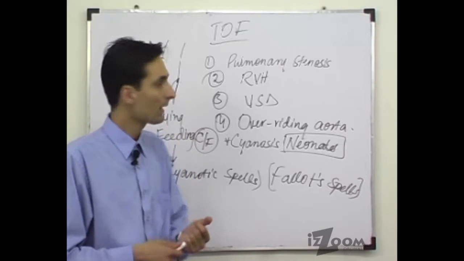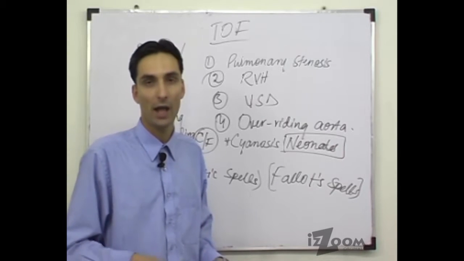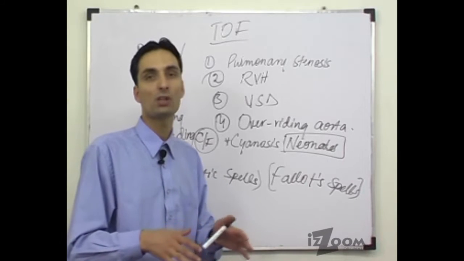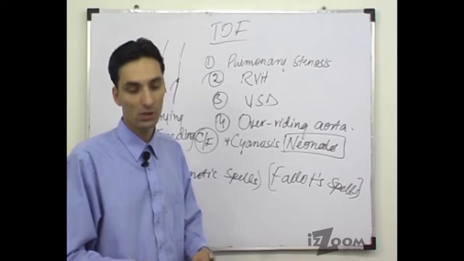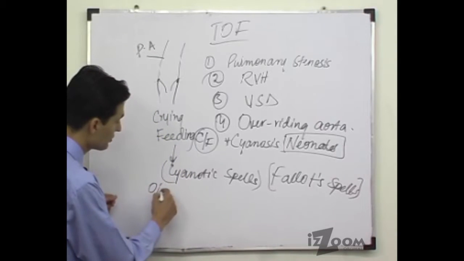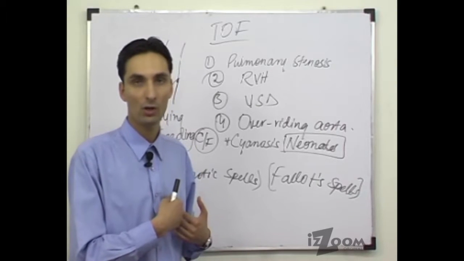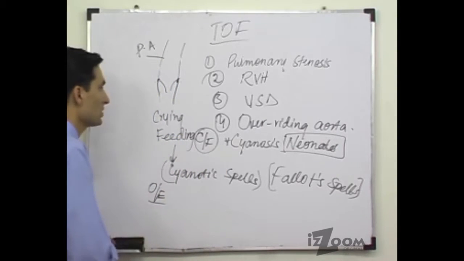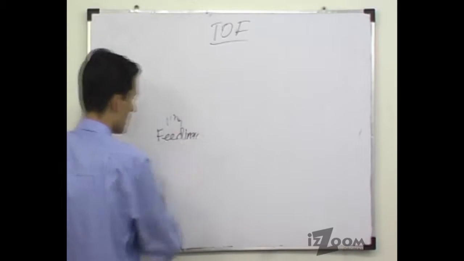In older children, the Fallot's spells or the cyanotic spells are not as frequent as in the neonates. As a child grows old, there is right to left shunt, and they will present to you with features of cyanotic heart disease with digital clubbing, stunted growth, and features of heart failure as well. In addition, when you examine these children, you will find an ejection systolic murmur along the left parasternal border, which is of a ventricular septal defect, and you will observe cyanosis on physical examination. So that is all about the clinical features of Fallot's tetralogy.